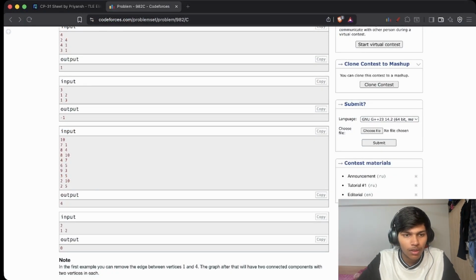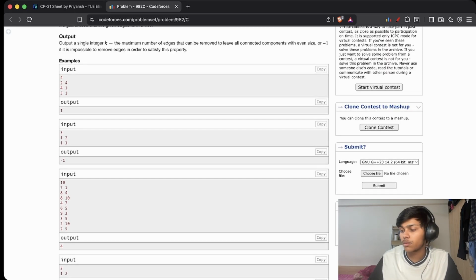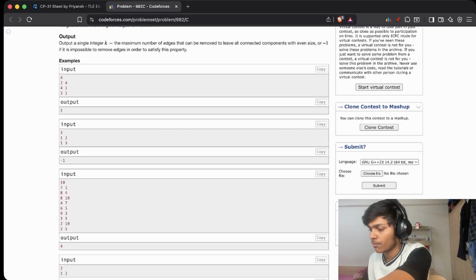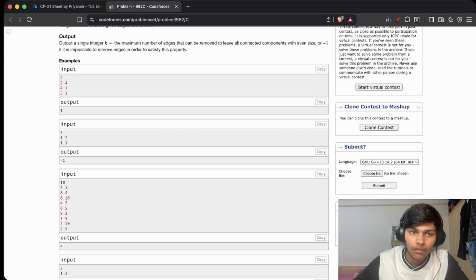Now for the even part, for example, 2 and 4: 2 is connected with 4, 4 is connected with 1, and 3 is connected with 1. I can remove 1.